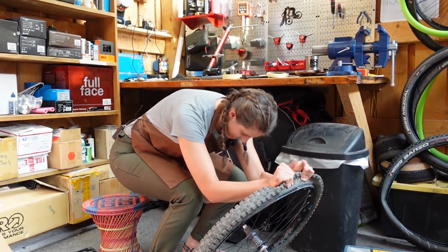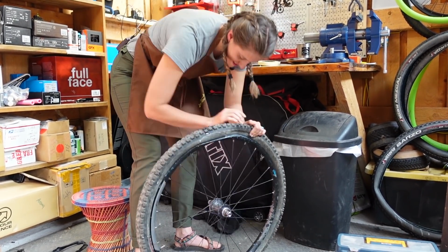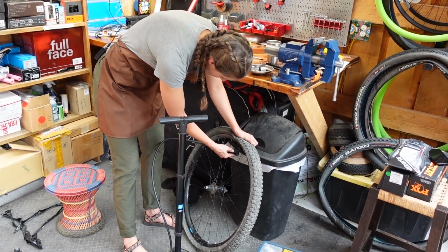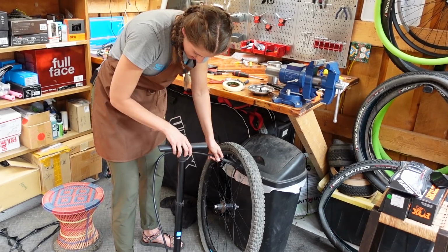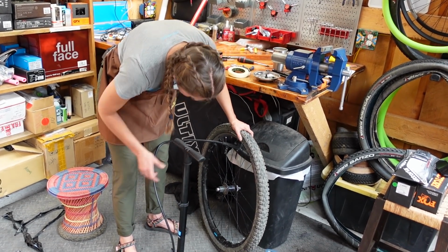I used to have to use like 12 tire levers to get a tire on. This trick has helped a lot. Oh, you're so close. Yeah, it's gonna go. Nice. If you don't have a charger pump or an air compressor, we have a video for that too, and it'll be there. But we are not gonna do that right now because we're lazy. Hey, these things are great, man.